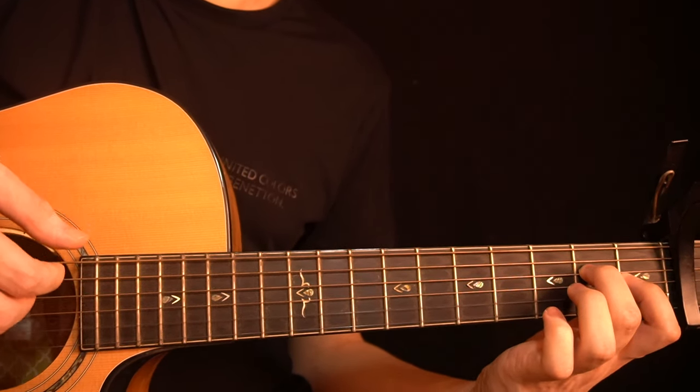So we start off with this part. So here we have a G7 chord where we need to hold down the third fret of the low E string and the first fret of the high E string. So on the right hand, you play the low E string, the open B string, and the high E string all together. After that, you play the open G string, and then you play the open high E string. Like that.